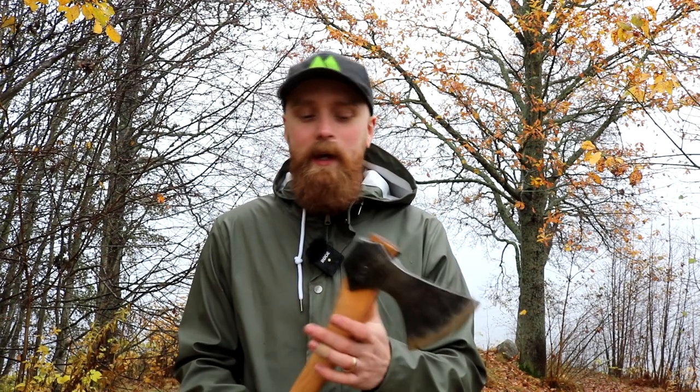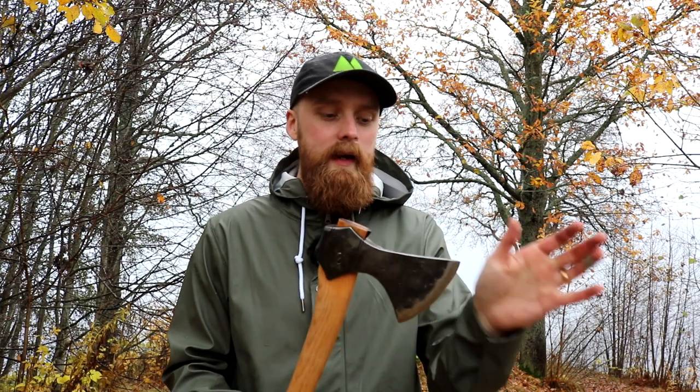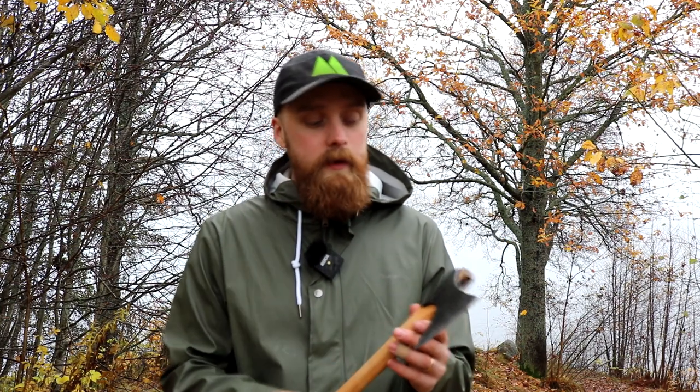So in this video, I forged a Type K Viking axe, or at least my interpretation of the Type K Viking axe. So what info is there to find about this axe? Well, not that much, at least what I found. What it says is that it's very similar to the Type L, and it has some similarities to the other types of axes as well.